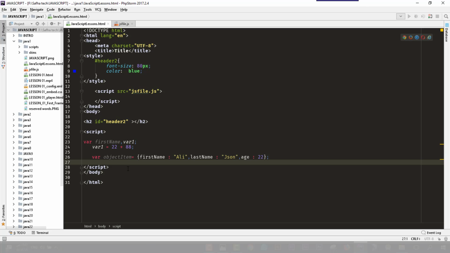Next is code indentation. You should have an indentation for each element. For complex elements, like a function, the elements inside the function should be indented. Then the statement rules: a statement should end with a semicolon.